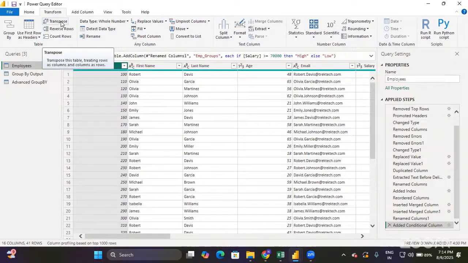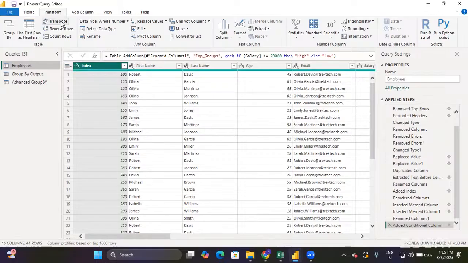You might have heard transpose in your schooling days itself. What exactly is transpose? Transpose is nothing but changing rows to columns and columns to rows. In matrices, we have a topic called transpose of a matrix. What exactly happens? Rows get converted to columns and columns will be converted as rows.